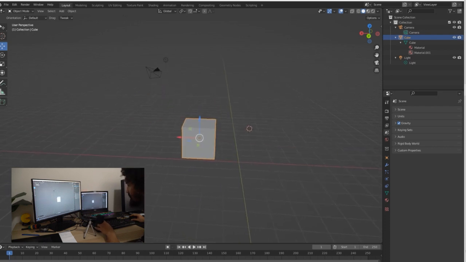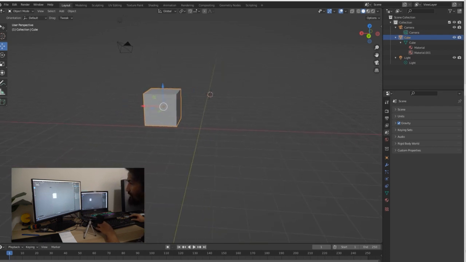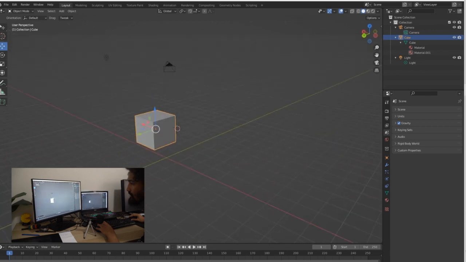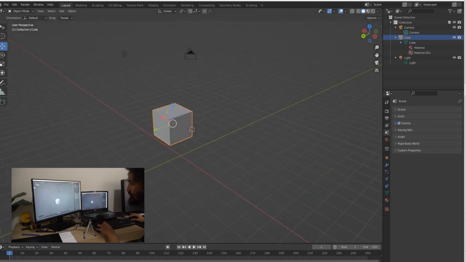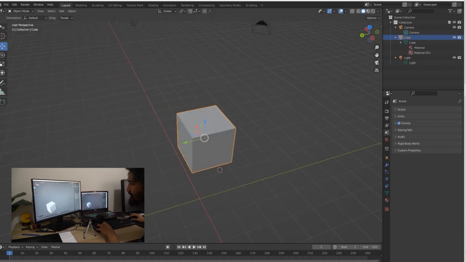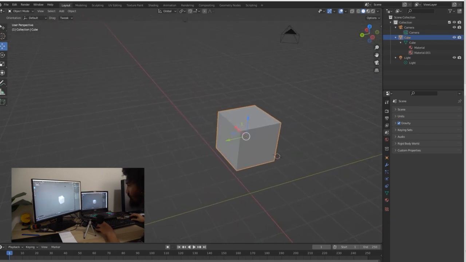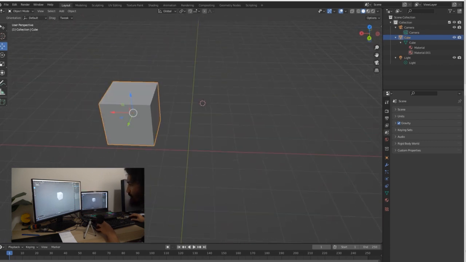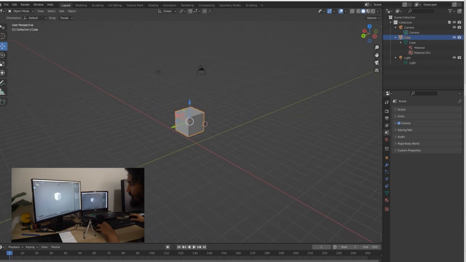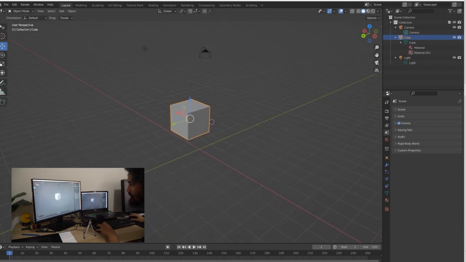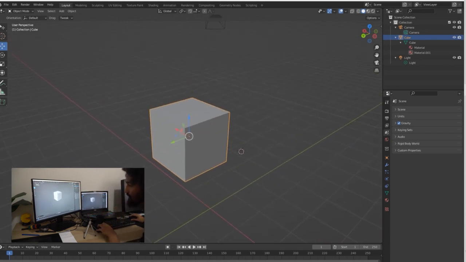If you press shift and middle click, you're going to pan. So with those three you can do whatever you need in your scene. So all is about middle click. With shift you pan, without you just rotate, and you can mouse in and mouse out to zoom in and zoom out.